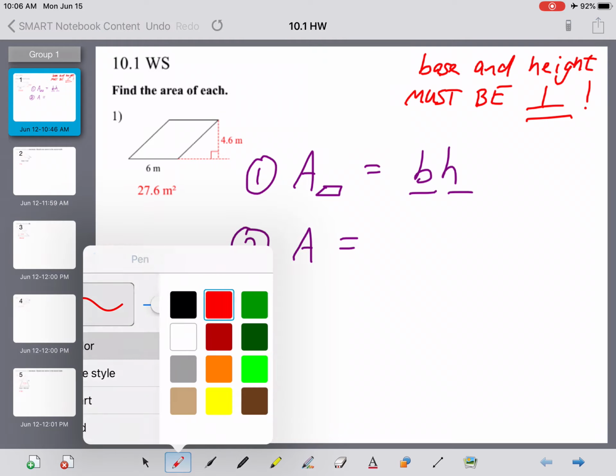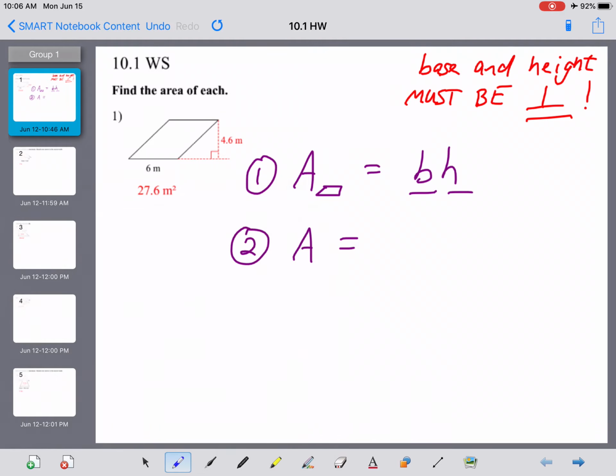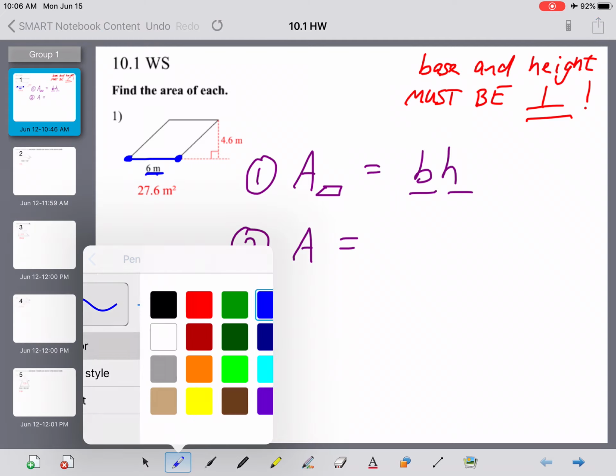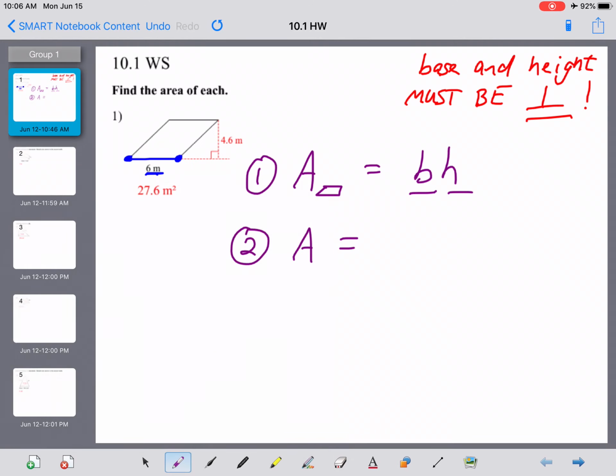Now, when we talk about base, almost everybody likes to think about base being located on the bottom of a figure. And in a lot of cases, I'd even say the majority of cases, that ends up working just fine. So the base of this parallelogram would go from here to here, and it looks like it's going to have a length of 6. So let's run with that for now. There's no reason to think that's not going to work. So our base looks like it's going to be 6 meters.